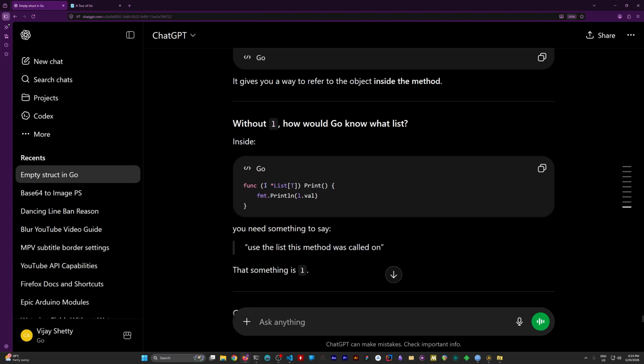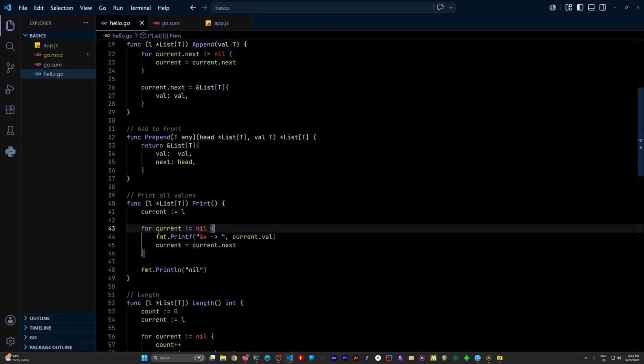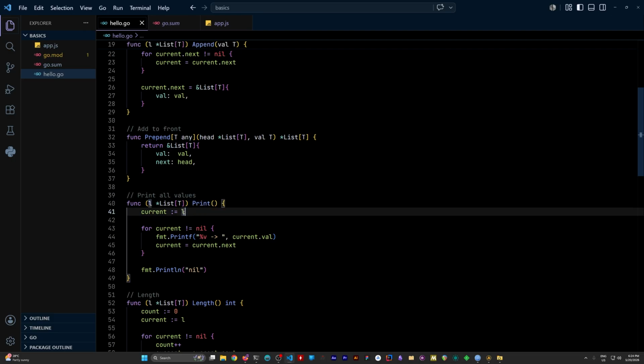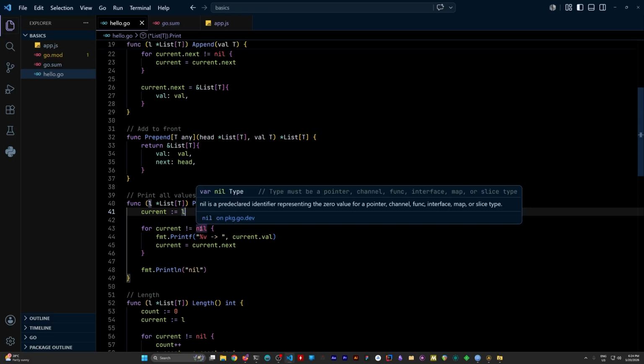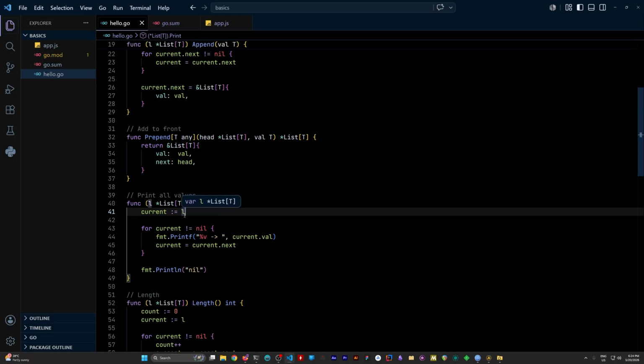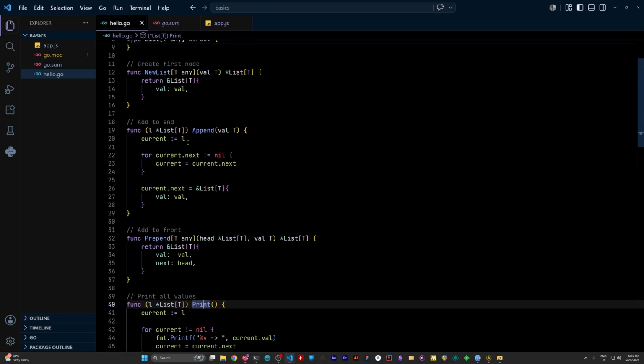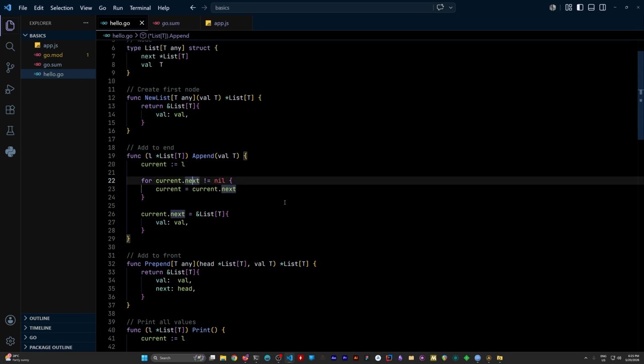Okay. So we are kind of creating a variable so that we can call values inside of it. Since it's a struct, we can access its field. So L, where are we using its field? Yeah, we assign it to a current variable, and basically we are checking if the next exists.